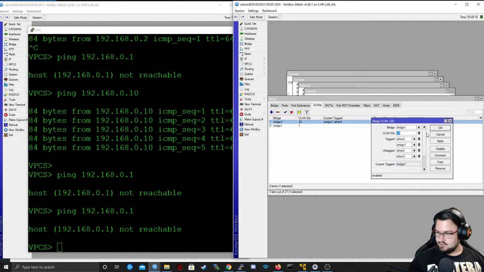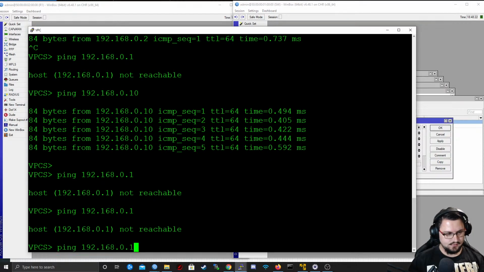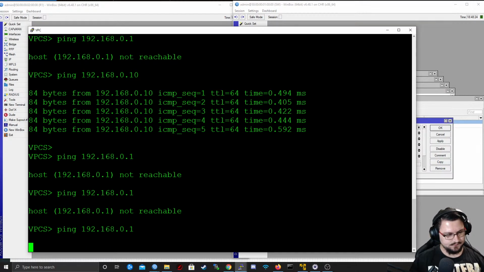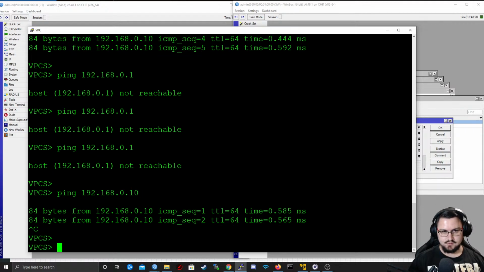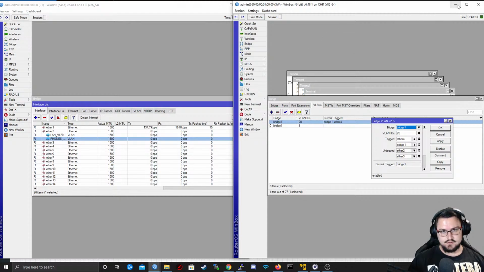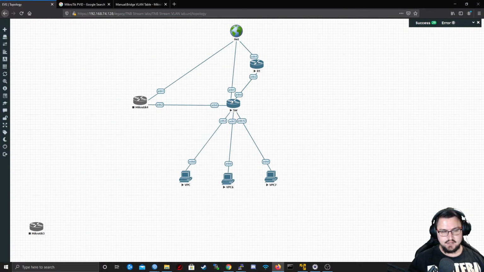And I don't see that it's working yet. So can I get to .1? No. Can I get to .10? I can still get to that. So it looks good, but I'm still unable to get from the switch to the router.